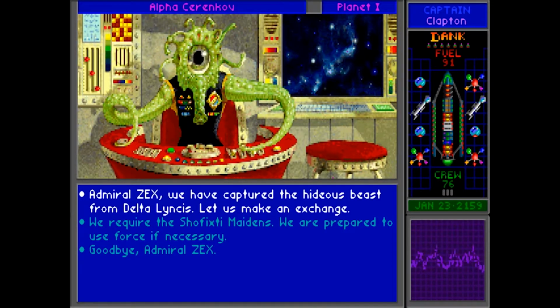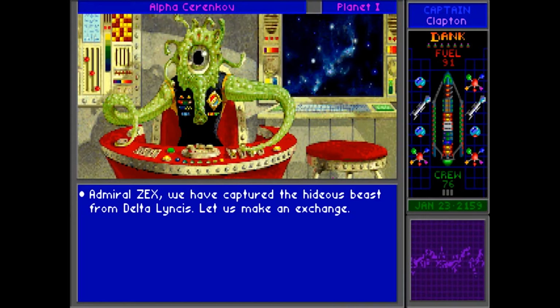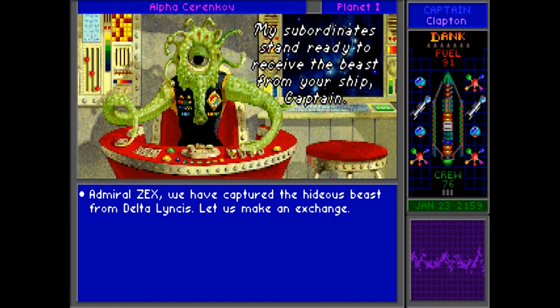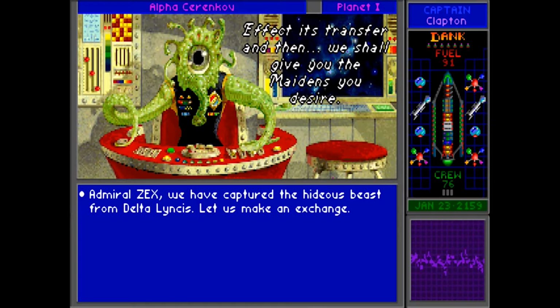Admiral Zex, we have captured the hideous beast from Delta Lincus. Let us make an exchange. Ah, a most excellent piece of news. My chitin rasps and moistens with excitement. I have been looking forward to this for so long. Hee hee hee. My subordinates stand ready to receive the beast from your ship, Captain. Effect its transfer, and then we shall give you the maidens you desire.